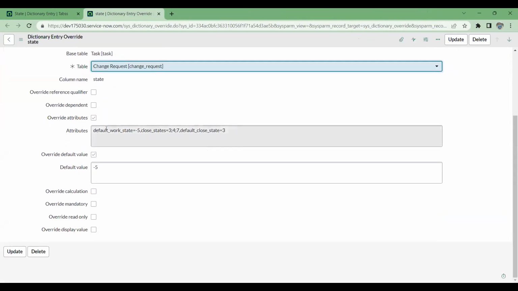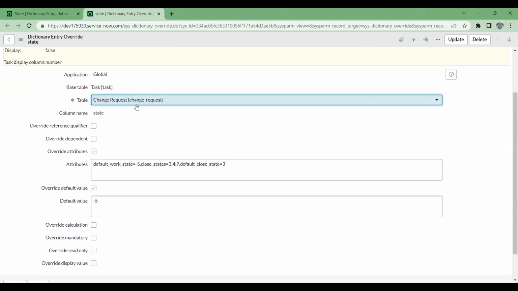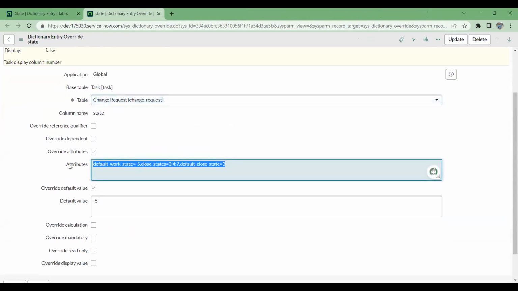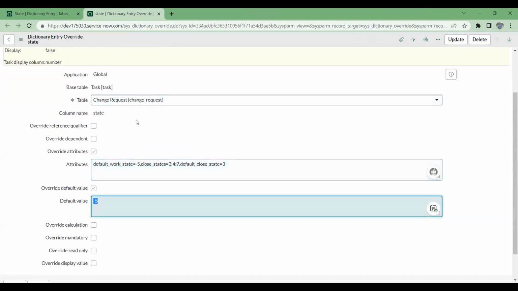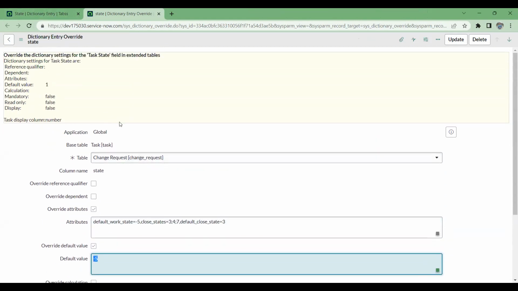Okay, now you can see override the attributes. Where attributes change request this and this, correct? So this attribute should be overridden over there. Override default value. Default value should be -5. Okay, in which field have we checked it out?